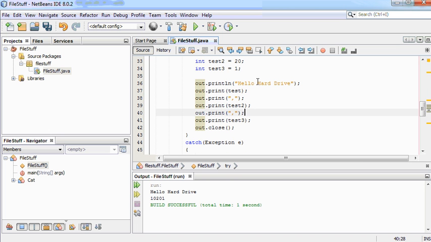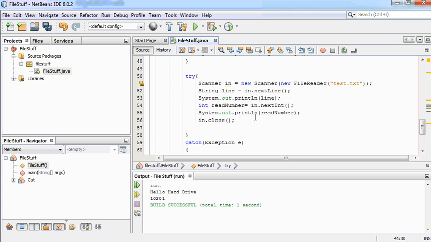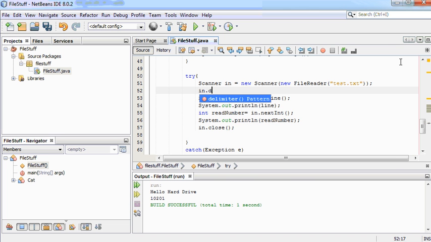Okay, and then in our input, we would set the delimiter to be a comma.